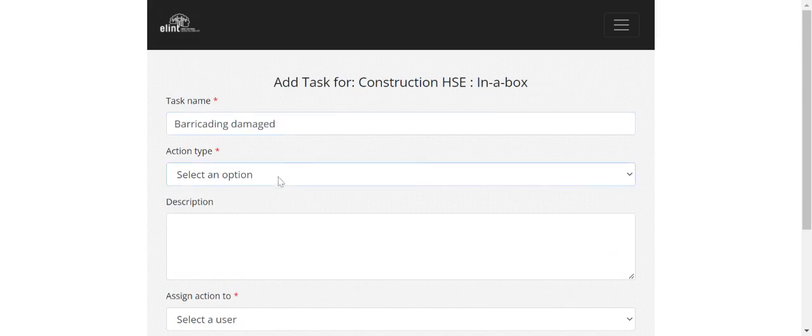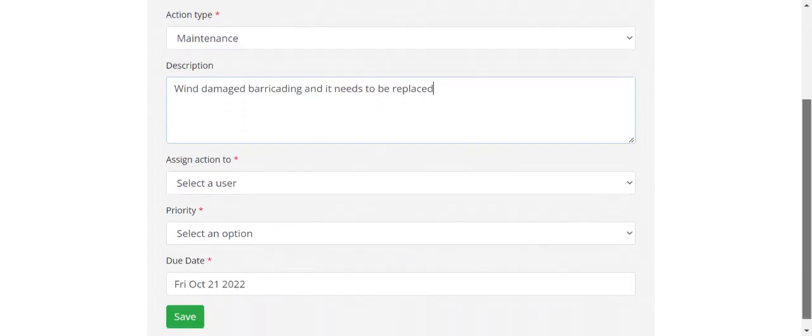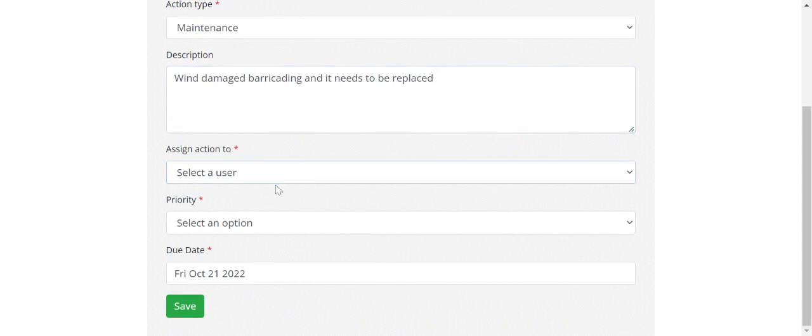We can say it's a maintenance issue. Again, your drop downs will be customized by your administrator. You can assign it to a person that's got access to Elint to go and fix it.